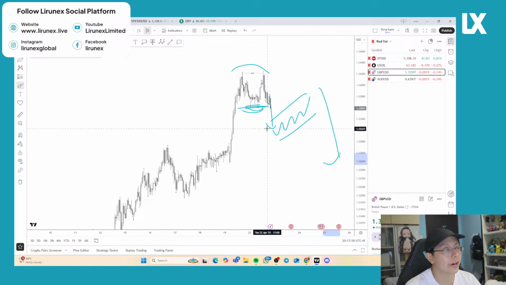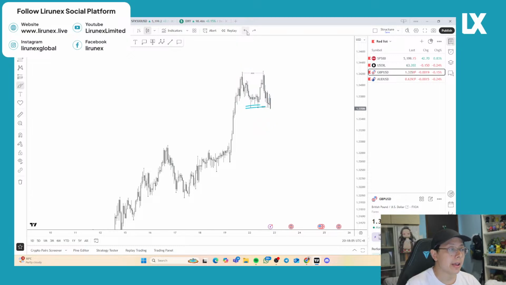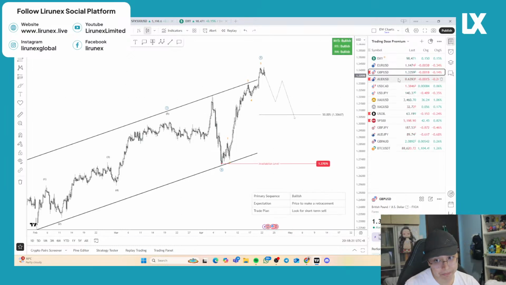Okay, so you need to be very clear in terms of the conditions being set up. Okay, so again, this is not something you can set an order on today. It's building, it's not completed, but I think it's worth noting because if this is going to develop, you might get the setup maybe closer towards the end of Wednesday going into Thursday, right? So this is something to note on GBP USD.